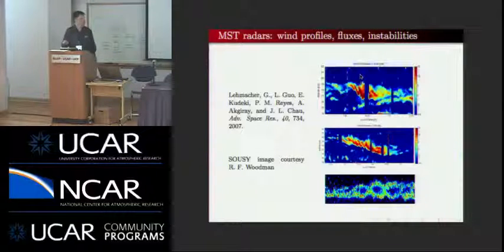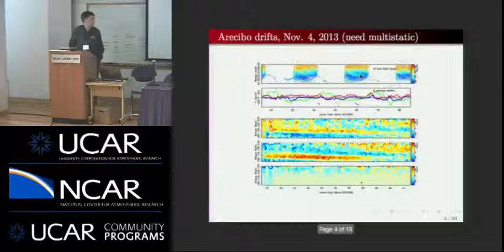And you see Kelvin-Helmholtz rolls, and you can monitor turbulence, estimate winds, and estimate momentum fluxes, all the holy grails of lower and middle atmospheric dynamics. At Jicamarca, you can sometimes see these echoes, and sometimes they're hard to see at the gap between the stratosphere and the mesosphere. With a little bit more power, you can see them all the time, and you can profile all the way from the boundary layer into the upper atmosphere.